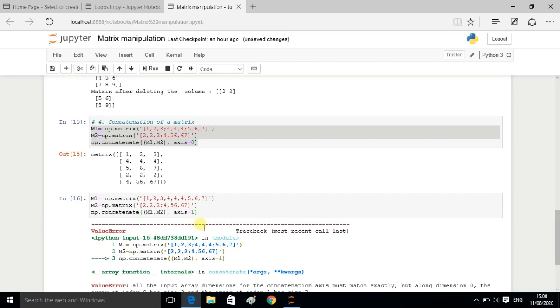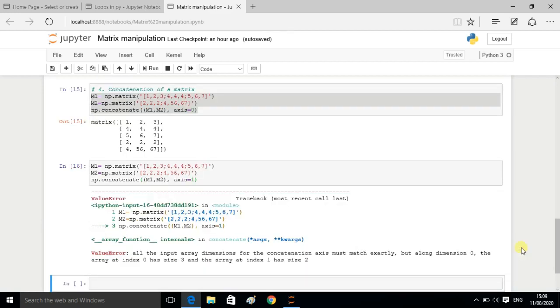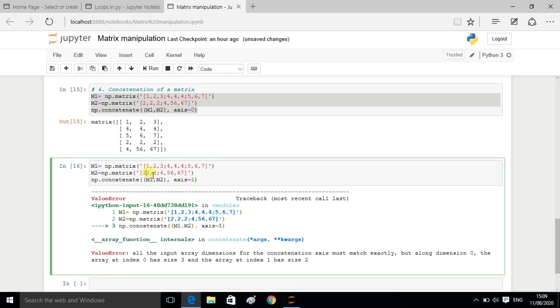The error is due to this one, because I am doing column wise concatenation and I am giving a wrong dimension here, so I have to change it. I have to put it in a column wise manner. I already did it once, so colon, then this one, and colon.